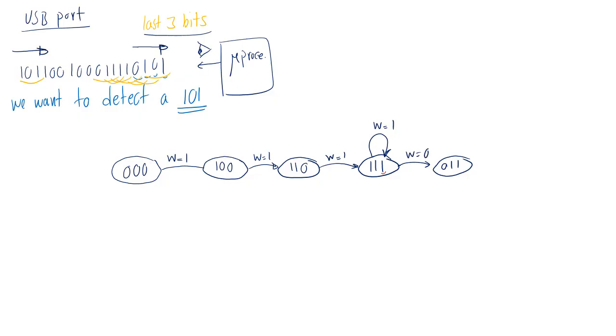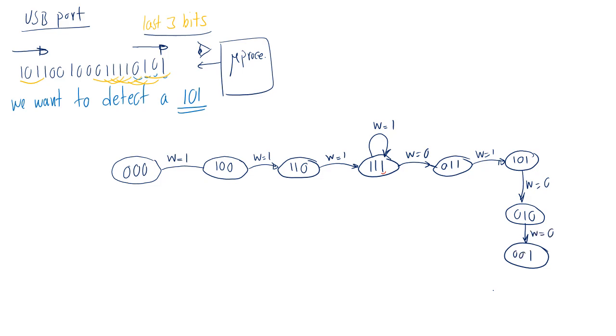Okay, let's say I get another 1. I go to 1, 0, 1. So I'm hoping that everybody gets the idea. Whenever an input comes in, that input becomes the most left bit, and then the most right bit of the previous state just goes out. We throw that out. Now, if I get another 0, I'm going to go to 0, 1, 0. And then if I get another 0, I'm going to go to 0, 0, 1.